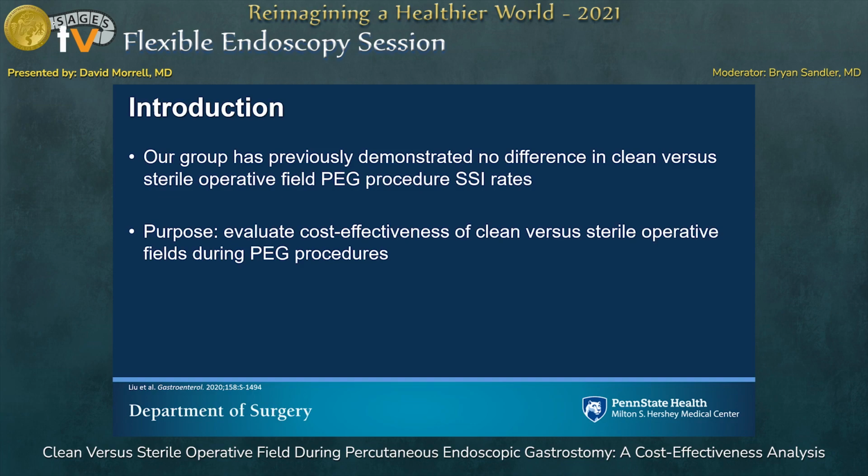Our group previously demonstrated in these clean versus sterile PEGs that there was no difference in SSI rates after these procedures. This was in approximately 500 patients undergoing PEG, fairly equally divided between the two groups, and we failed to demonstrate a statistically significant difference between the two groups. So given this, we hypothesized that foregoing the sterile operative field, with the accompanying cost savings in supplies, potentially could result in a more cost-effective method of performing PEG procedures. So the purpose of this study was to evaluate the cost-effectiveness of clean versus sterile operative fields during PEG procedures.